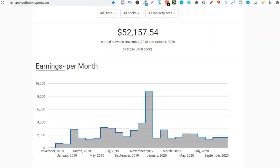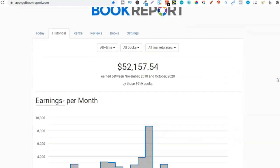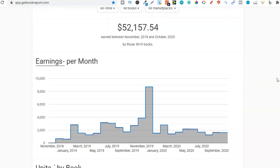If you want to start making $1,000 per month, then you're going to have to research, create the books and upload them. See, someone with 100 books could actually be making $1,000 per month, and someone with 1,000 books can be making $1,000 per month. And it all just comes down to a number of things. Your strategy. Do you go for high demand, low competition? Do you go for micro niches? These are all things that you have to take into consideration. And then, above all that, your cover design and the niches that you are in.